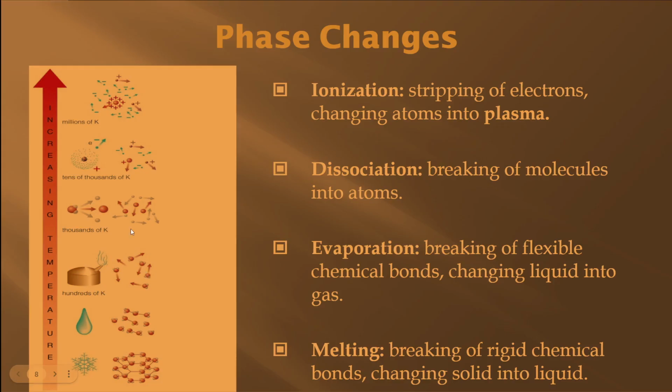And then when we heat something up even further, we have dissociation, where instead of molecules, we have atoms. This is still considered a gas, by the way. And then after we get so hot that the atoms start to lose their neutrality, in other words, some of the electrons become free, this is what we would start to call a plasma. And we can talk about this process starting at least for hydrogen at around 10,000 Kelvin or a little bit higher. And then at millions of Kelvin, eventually you get to a temperature where all the electrons are stripped from the nuclei, and then you really have a plasma.